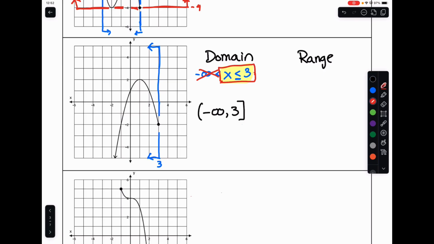Let's now identify the range. So using set builder notation and inequalities, I recommend that we start by writing our inequality where y is in the middle, and we have our less than symbols on the left and on the right of that y value. So we need the lower boundary on the left and the upper boundary on the right.